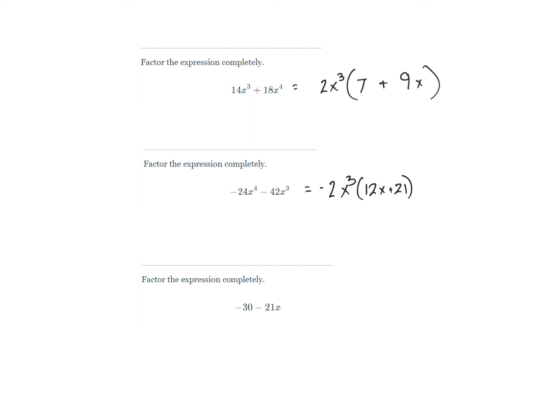So here's something I've got to double check before I finish this. Was there anything else we could pull out? Because looking at it right now, are we sure it's totally complete? Because looking at 12 and 21, it looks like I can divide out a 3. You can divide 2x and 12 by 2, but the 21 doesn't divide by 2. So 3 looks like something we can divide out.